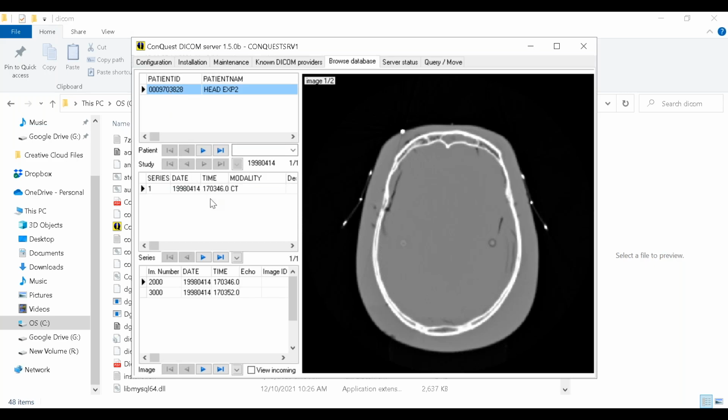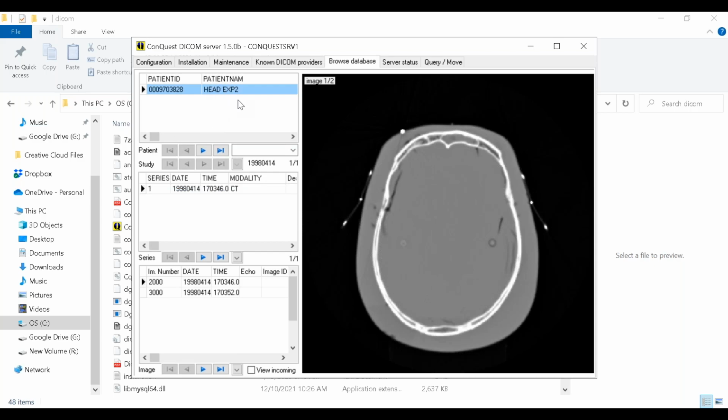So I can create different series. Notice the series has a modality. The modality is the type of device that's taking the image. Notice the type of device that's taking the image is the CT, right? So I might have one that says DX for my X-ray, and then I might have one that says MR for my MRI of the back. But they will all be different series under the same study.